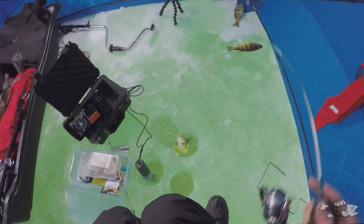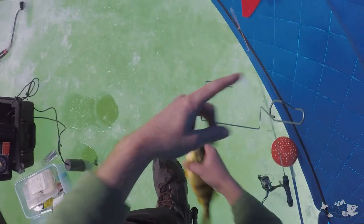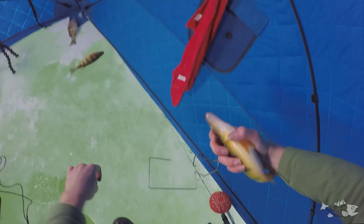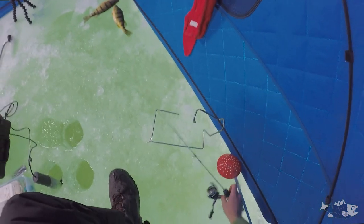That's the thing, you just stay quiet. They do come in. That one ate that little rapture plastic that I've cut in half. Sweetness. Oh, the other one was so much bigger. I gotta get back down there. Yes. Stoked, man. Watching them eat is so satisfying.